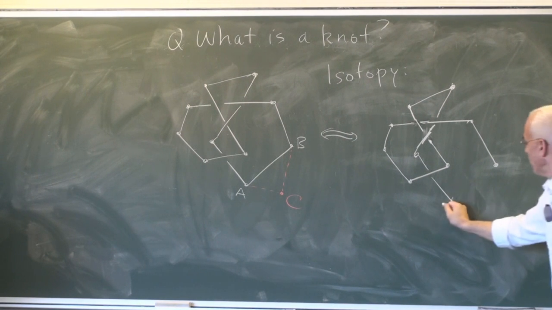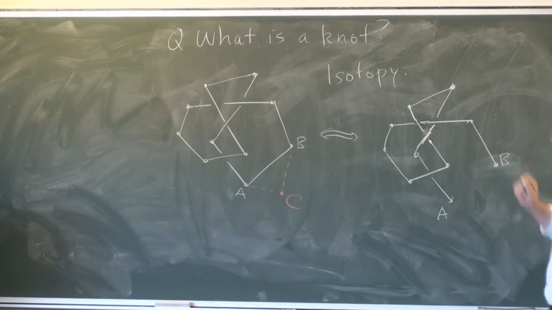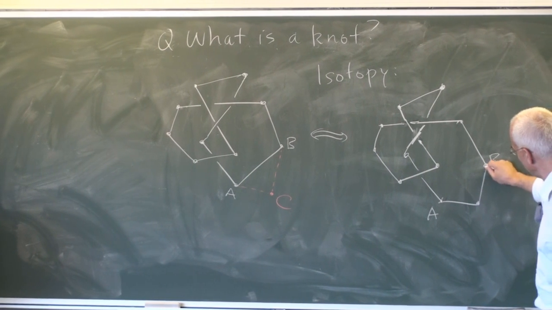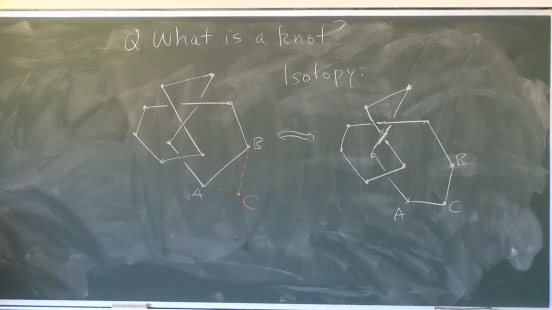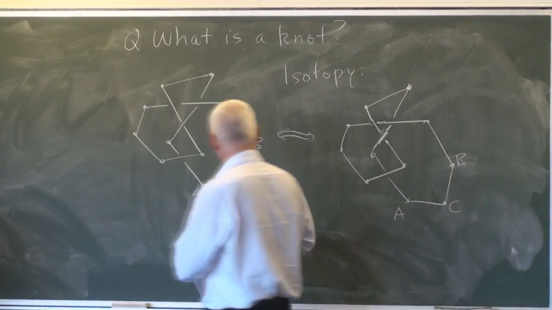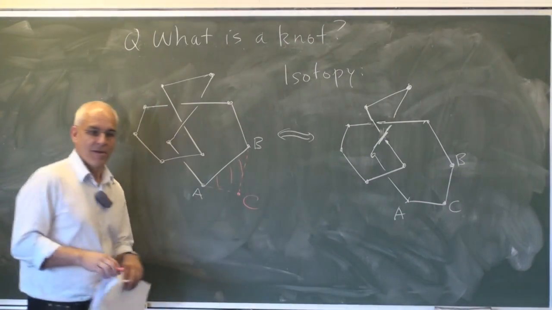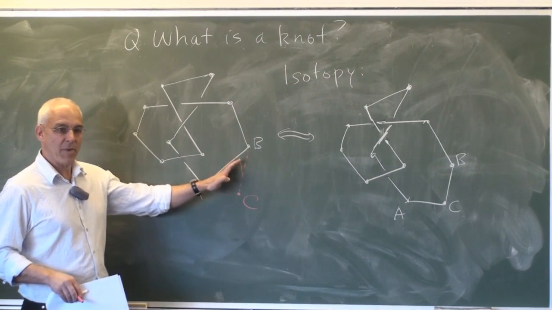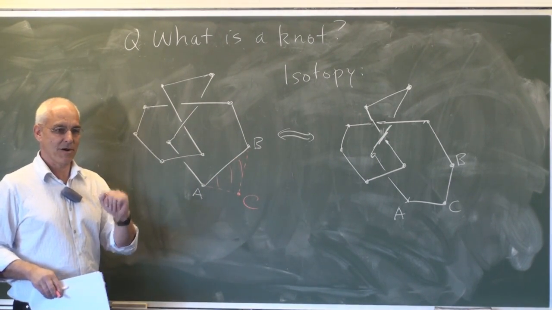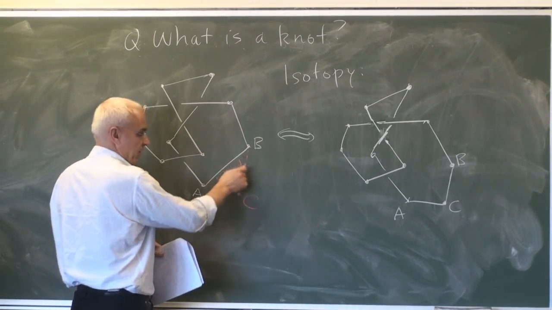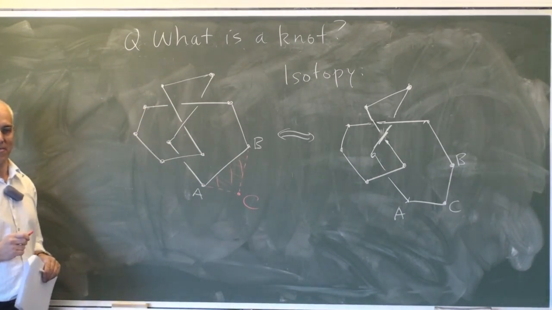All right, so far it's much the same as it was before. Here are our vertices A and B. And now instead of having one line segment joining A and B, we have two line segments with a new vertex. Now the requirement, of course, is that this new triangle that we've added on, we've got to be able to move from here to here without crossing the knot. So this triangle had better be free of any of the rest of the diagram.